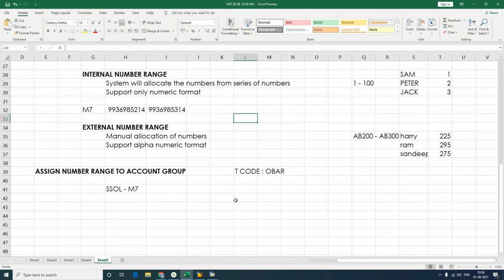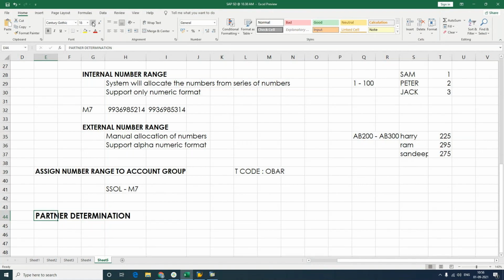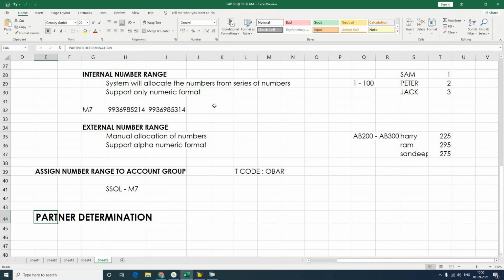Next step, we need to work with our second prerequisite, which we call partner determination. This is going to be our second prerequisite, working with partner determination.